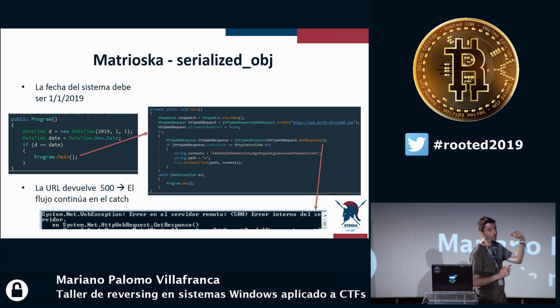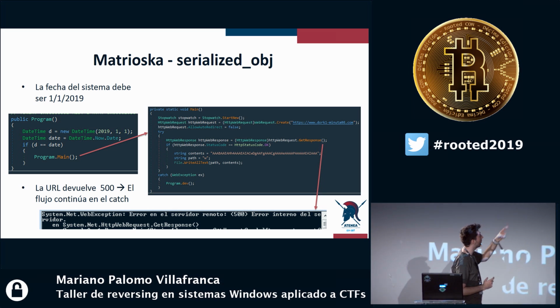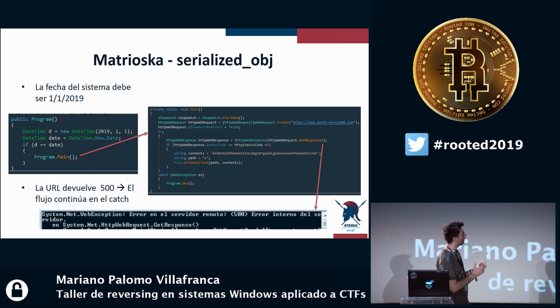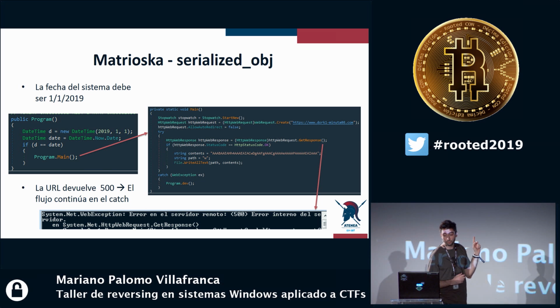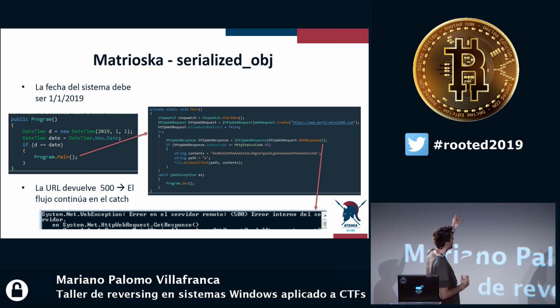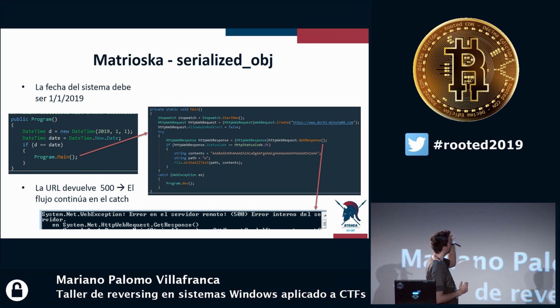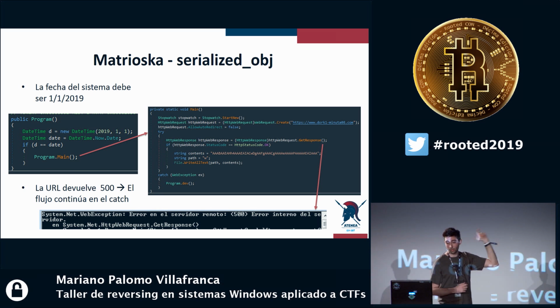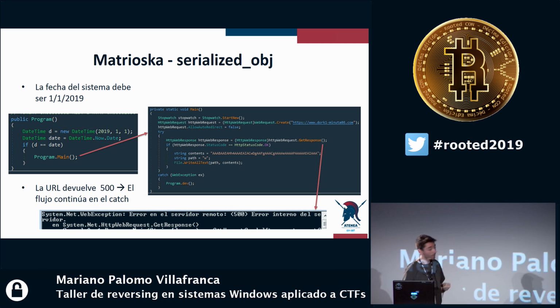Having this request, the site will give back, on purpose, a 500. The URL sends the 500, and if you have a GET response, what you get is an exception. It is a try-catch, and the catch will get the exception and go to the other thing, which is the C program. It is not what the software expects to do.